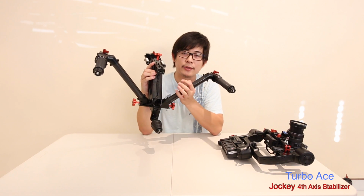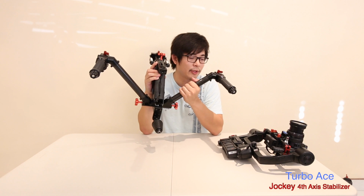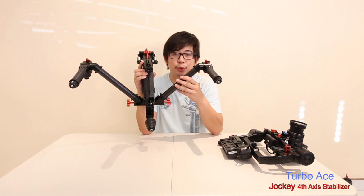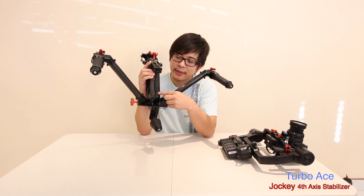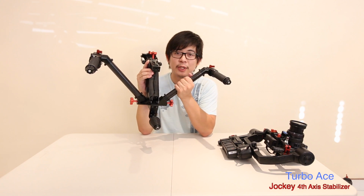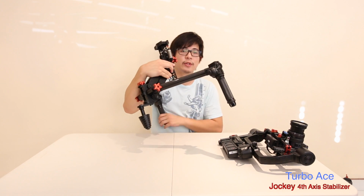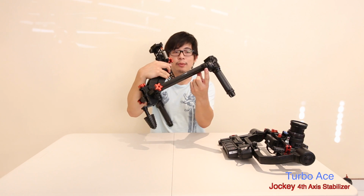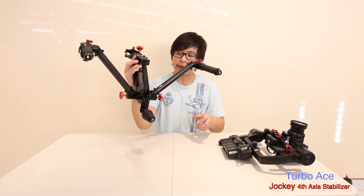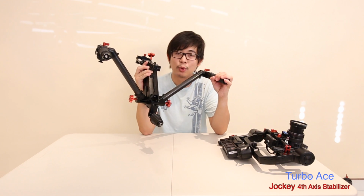Depending on what package you get and what you use on your jockey, for example monitors, you have cables running all over the place. What this little thing down here does is it's got little cutouts already designed on here, so you can fit your HDMI cables, ribbon cables, or even, if you get the motion package with the all steady motion gimbal, their joystick cable. You can mount it on there. The cable's running along here, and this is more like a cable organizer.